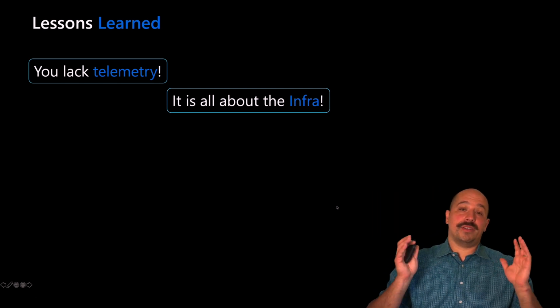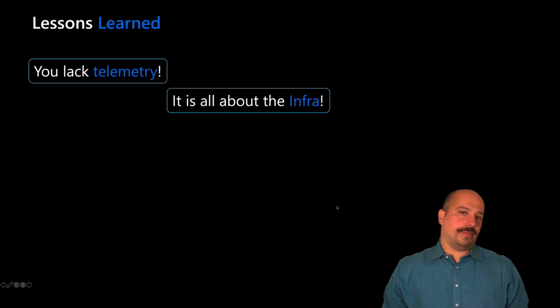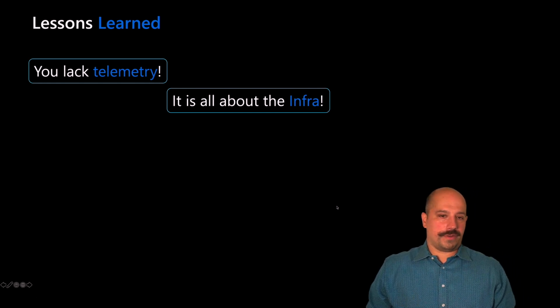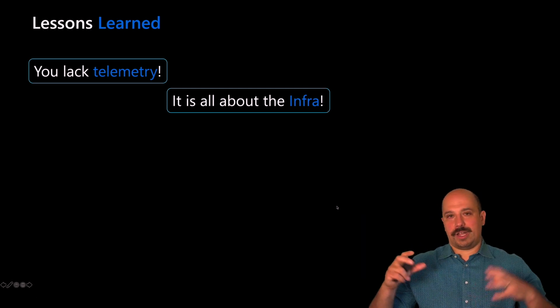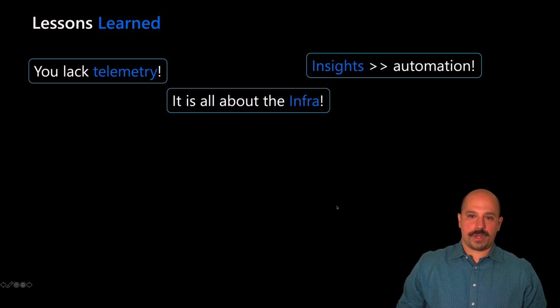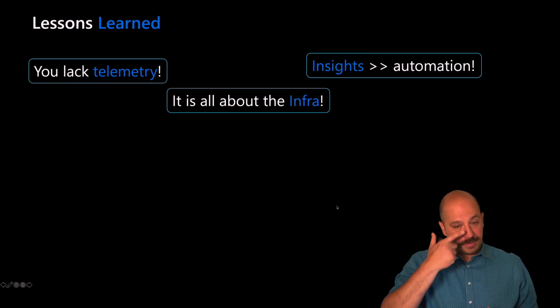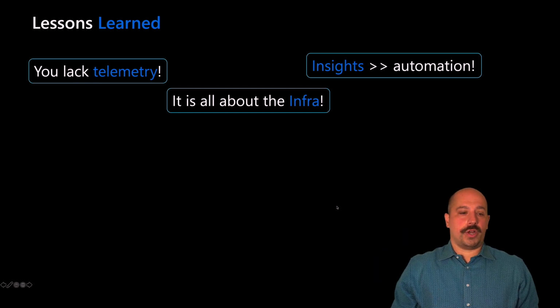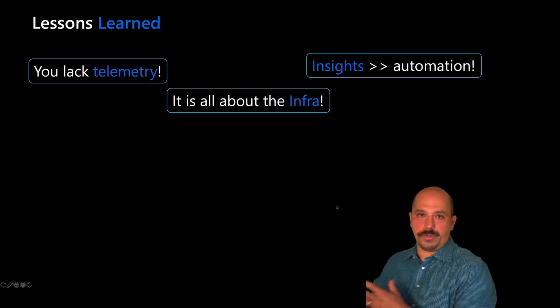Second, it is all about the infrastructure. This data science loop is rarely about capturing the best model. Very simple models are often enough. It's all about building all these pipes and data transformations and guardrails around things. So invest in good infrastructure. Third, insights are typically more important and come earlier than automation, right? What we noticed is that by setting up the right telemetry and having this automated infrastructure, we often provided insight to the engineering team that allowed them to solve problems and make engineering decisions much before we were able to automate anything.